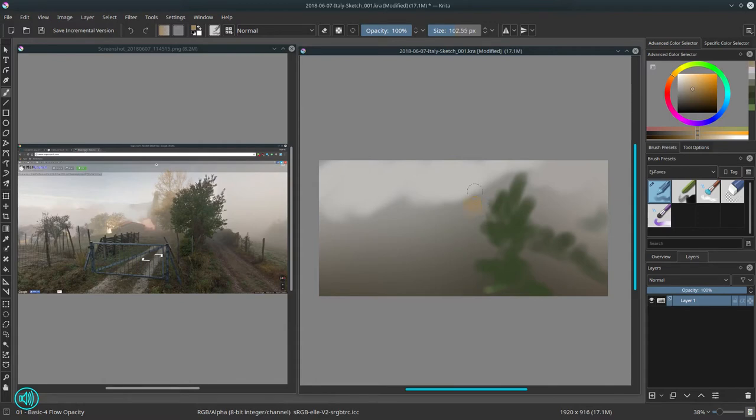in my illustration. So I started with the green to denote the shape of the tree at the foreground, because that's pretty much apparent and huge and big, and it's in the foreground, so it's like a focal point of sorts. So I denoted that shape fairly quickly, and you can see I denoted the shape of the tree behind it with an orange. That's the orange hue I'm talking about.